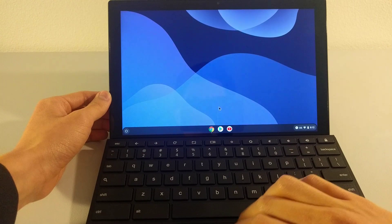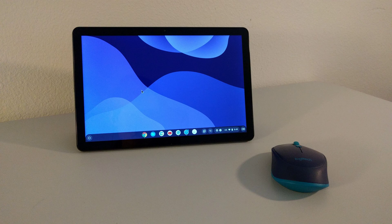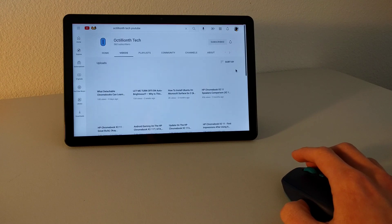Whether in tablet mode, with the keyboard attached in laptop mode, or with a Bluetooth mouse connected, tapping the power button always put the Asus CM3 detachable Chromebook to sleep too. So between the three detachable Chromebooks I've mentioned, the HP X211 is the unique one in regards to its power button behavior. When I use a detachable Chromebook or tablet nowadays, I tend to use them with a Bluetooth mouse. I'm probably the unique one here, and I'm willing to bet not many people use tablets in this particular manner. But it's just something I've been doing ever since I got my first Bluetooth mouse-supporting Android tablet, and it's been my go-to setup when using tablets.